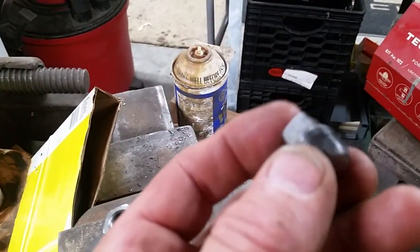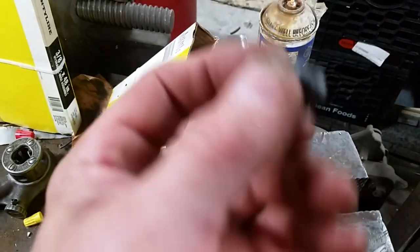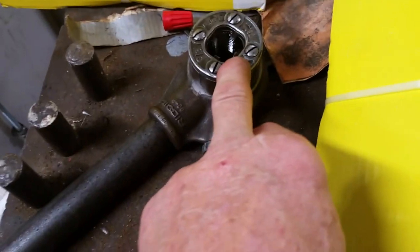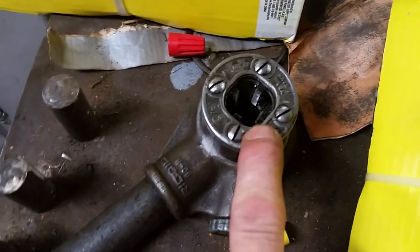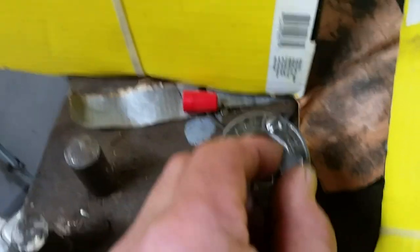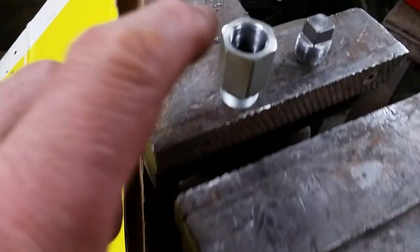Well, this is how this grand experiment is going so far. I actually took this steel plug, because you can't really use cast iron. You don't want to use cast iron. This is steel, this is steel. And I had to turn the, what would you call them? The four pieces in here upside down so that I could feed in from this side, because if I tried to feed from the other side, there's no way I could do that. And I ran this in as far as I could, and it still wasn't enough to get me to basically bottom out in here. I had several threads sticking up.